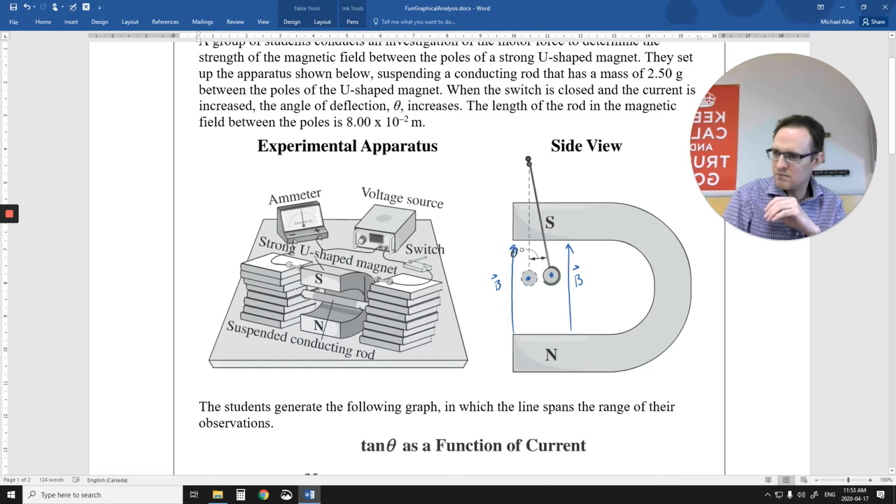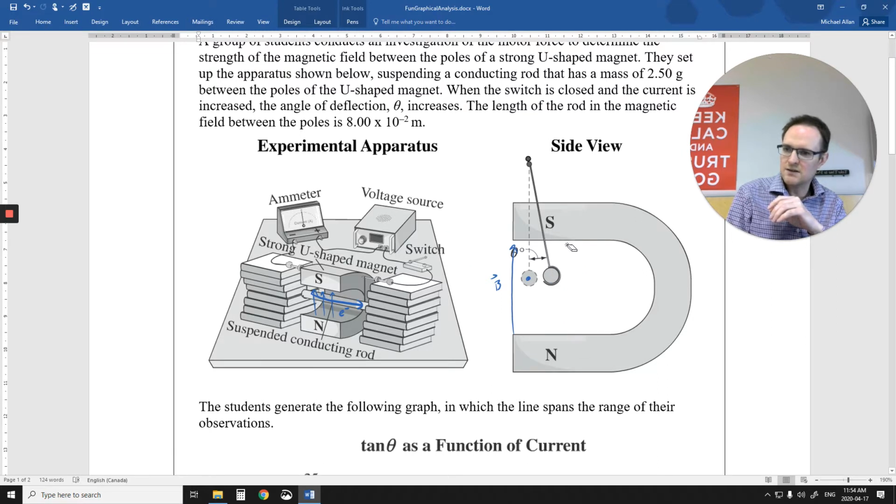It looks like the current is flowing this way through this wire. So my field is going upwards here, and it got deflected inwards towards it. Yeah, I can kind of see current flowing through the wire there. That's not necessarily what we need to find, that's just useful to know.